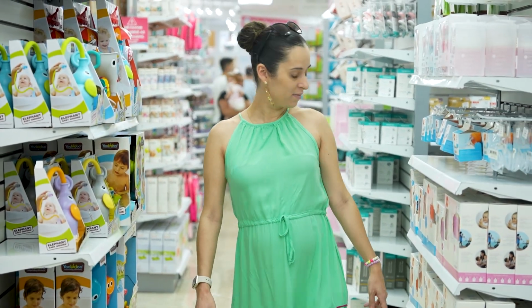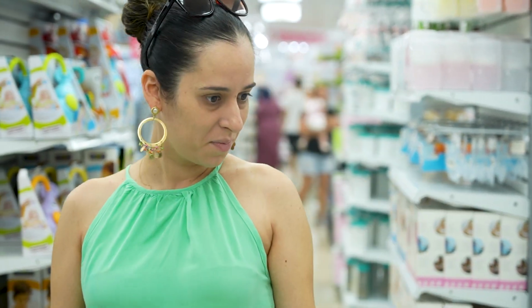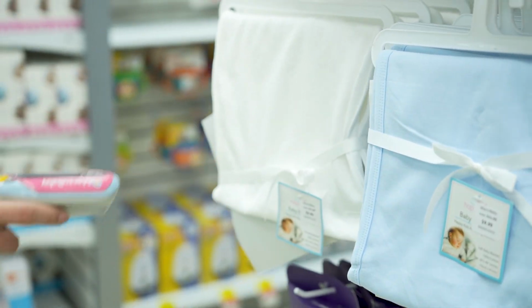So you just let them know you put your list in MacroBaby. They come here, and one of the girls on the floor is going to print the list for your guests, your family, your friends, and help them choose any gift they want to purchase for you from your list. It's an incredible service, very helpful.